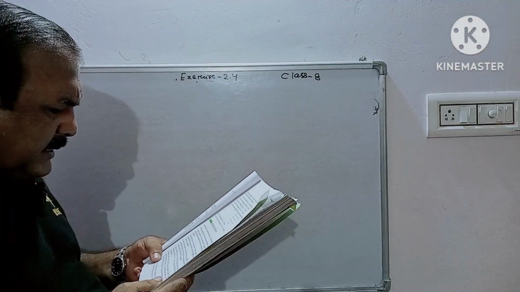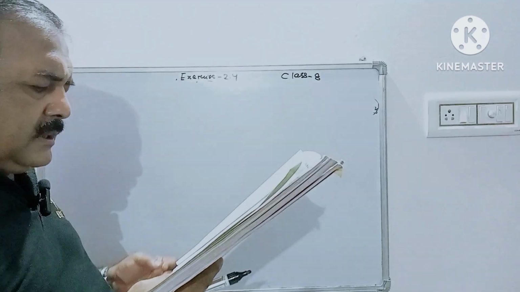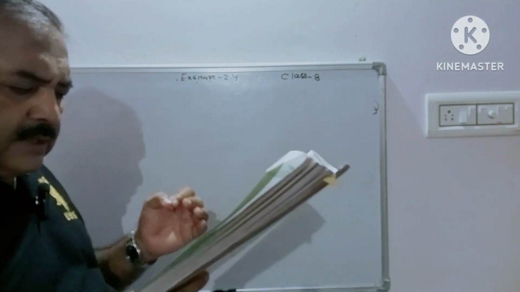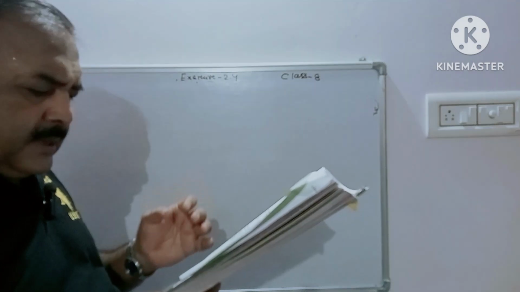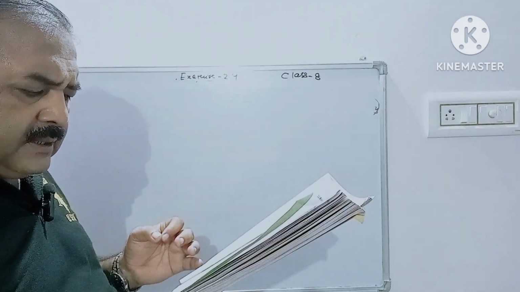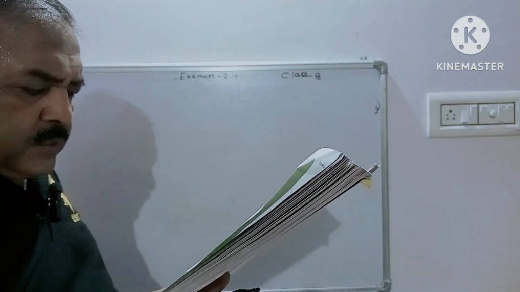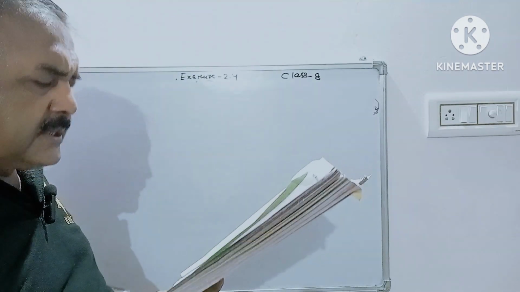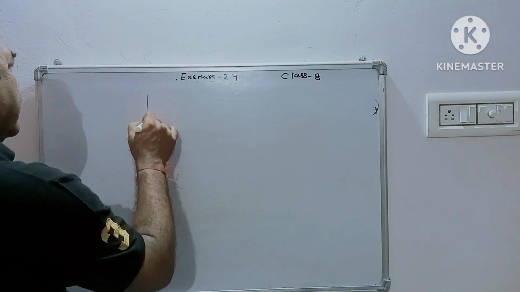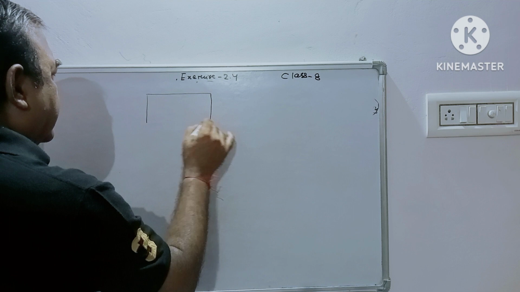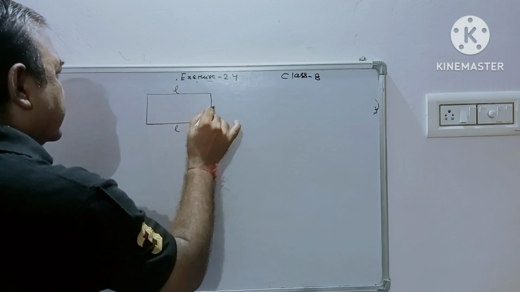So question number 6 is, there is a narrow rectangular plot reserved for a school in Bahuli village. The length and breadth of the plot are in the ratio 11:4. At the rate 100 rupees per meter, it will cost the village panchayat 75,000 rupees to fence the plot. What are the dimensions of the plot? Dimensions of the plot means we have to know the length and the breadth of the rectangular plot. So this is the length and this is the breadth.